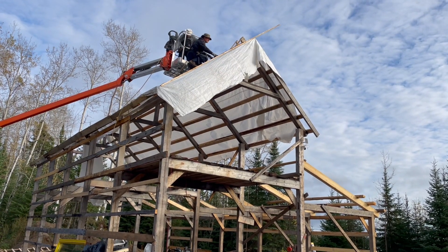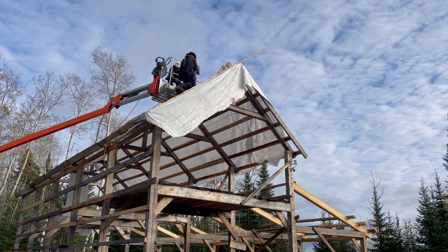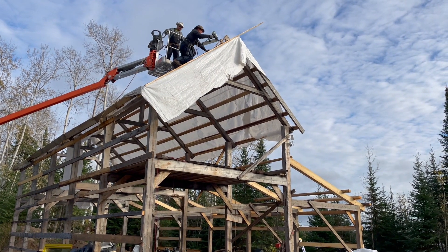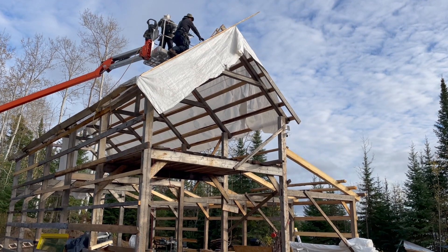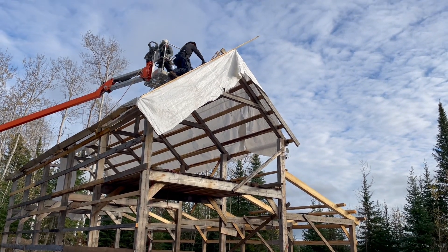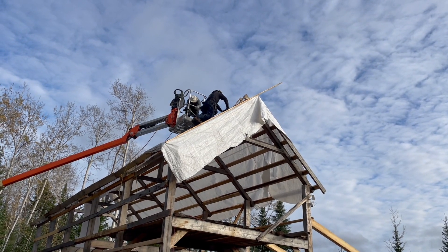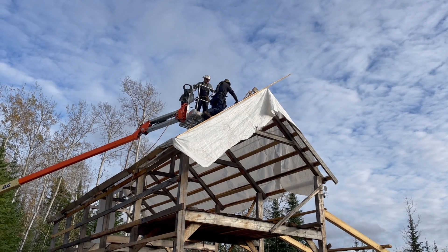Now that we've got that safely transferred over to the north side of the barn, he's going to put a couple more nails in there just to make sure we're good. One nail per side — we're not putting two in on each board. This helps prevent splitting of the wood given that it's not all 100% dry yet. If you put two in, it gives an opportunity for the wood to work itself apart and split.